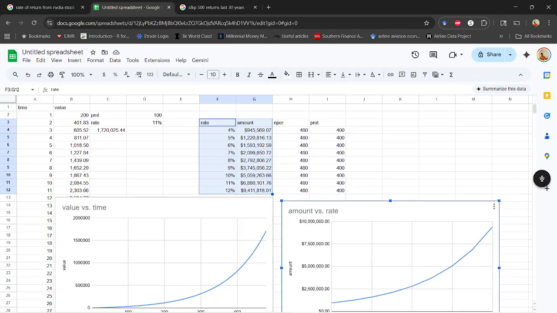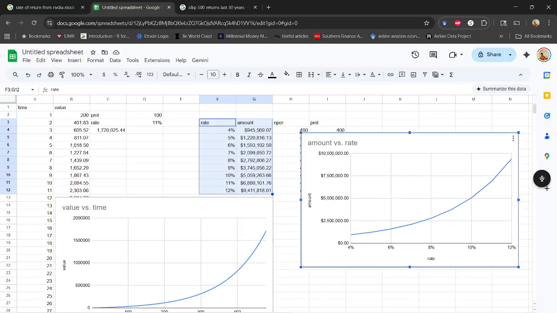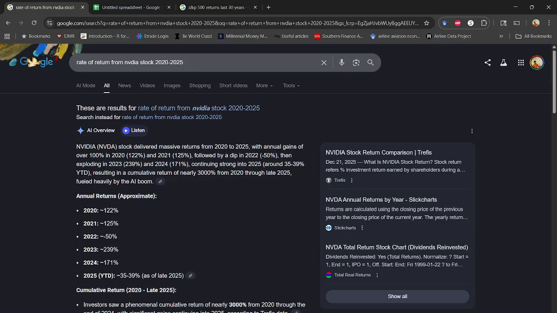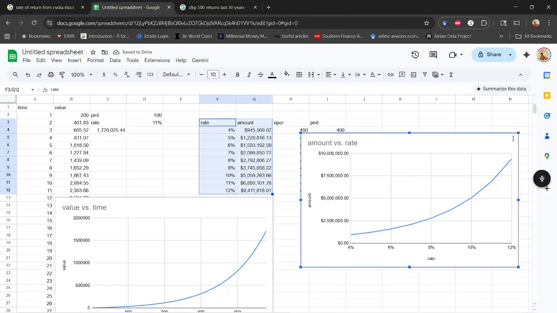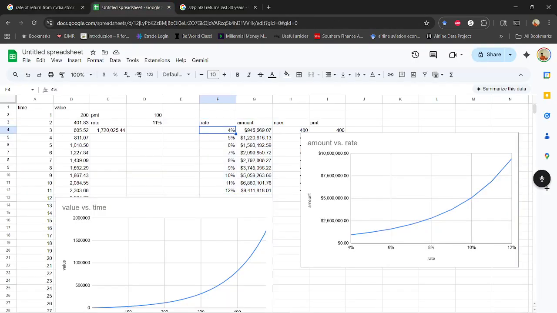The last piece is NVIDIA stock in the 2026 period. So we looked at returns from NVIDIA stock in 2020, 2021, 2022, 2023, 2024, and 2025. So if we had invested in NVIDIA stock at the end of 2019, for example, NVIDIA is just a special case, obviously, but you can see the power of compounding in an extreme way in this study.